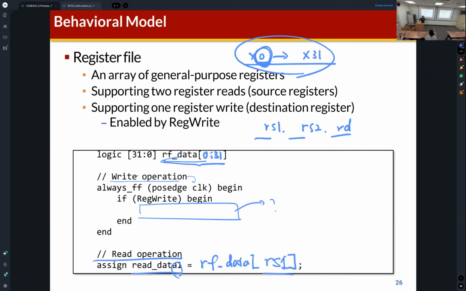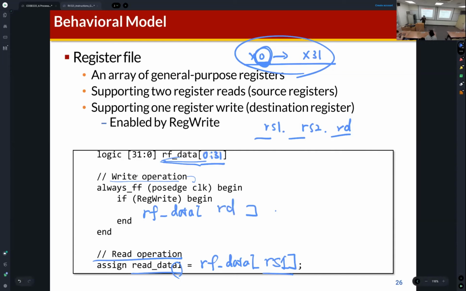This is the update, which means that the target element of the register file is updated. Then how can we know the target of this updated register file? Using the RD, okay? So the target is the RF_data indexed by RD.